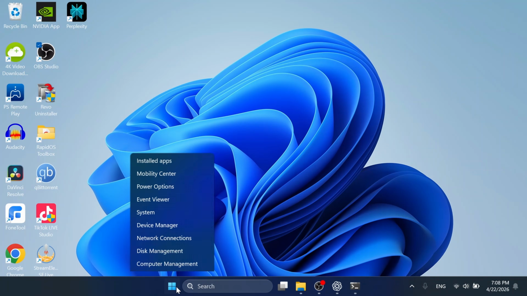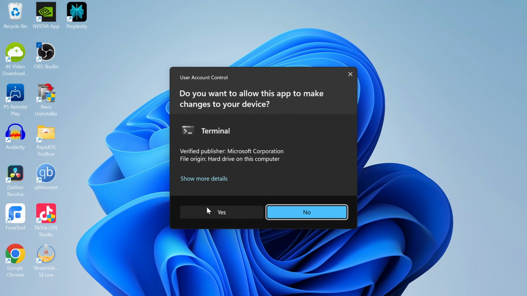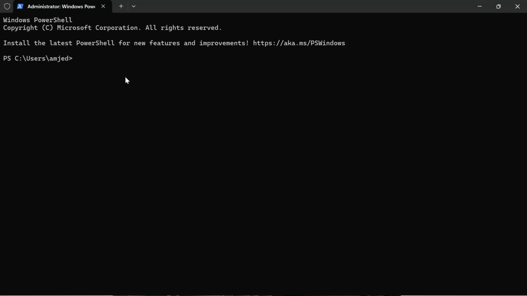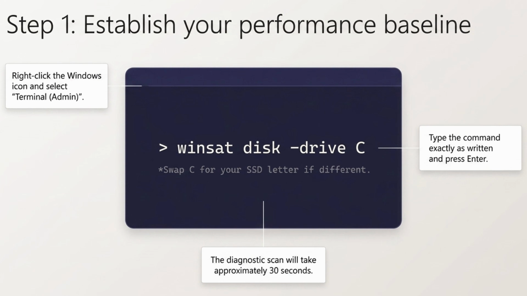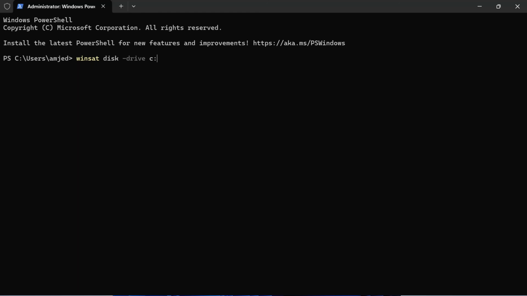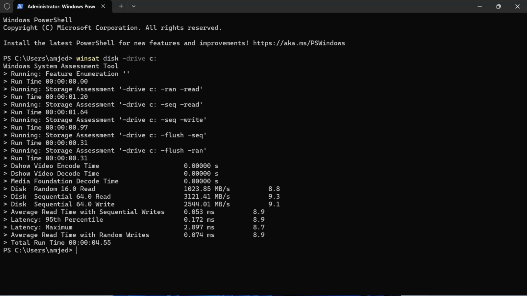You can check the current performance of your SSD. If you want to check the performance, you go with this command, Get-PhysicalDisk, or winsat disk -drive C. It depends, of course, on where your disk is defined, as C or D or F. Here it will run an assessment for your SSD, and it gives you the results of disk read and disk write. This is the result here.